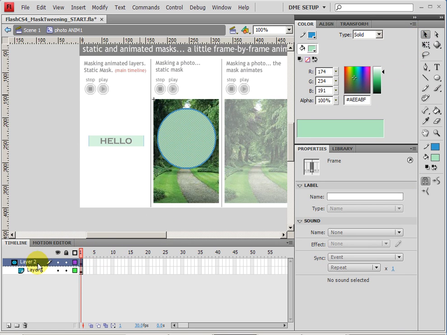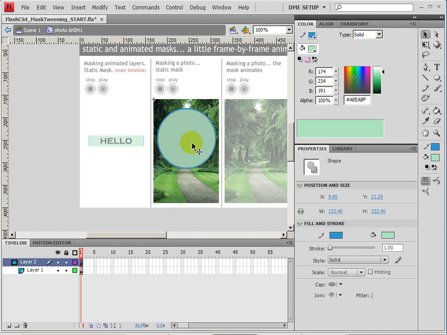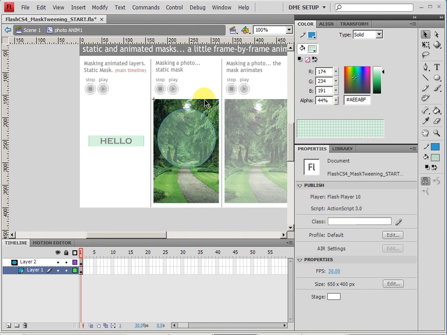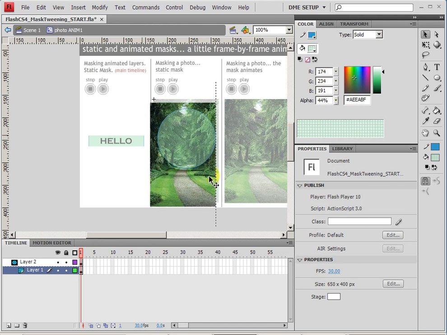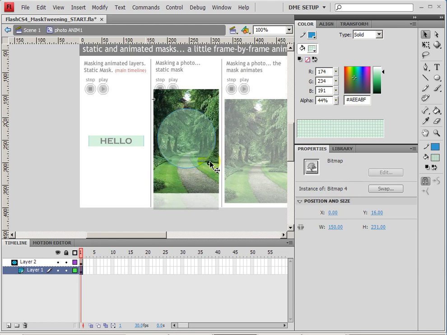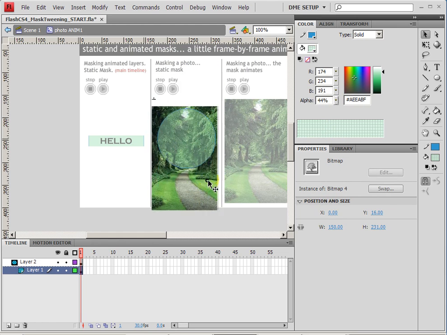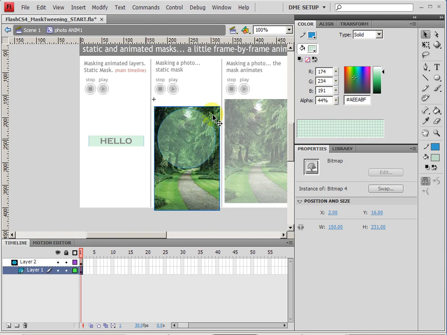And you'll see one of the problems with using masks like this is it is difficult to see through them. So one of the things that I often do is change the alpha just a little bit so I can really see what's going through that mask. So I can see that I'd really like to start here and end here with the animation. Now, since we're going to be animating this photo, if I look at the properties right now, it is a bitmap, and this also needs to be some sort of movie clip or symbol.